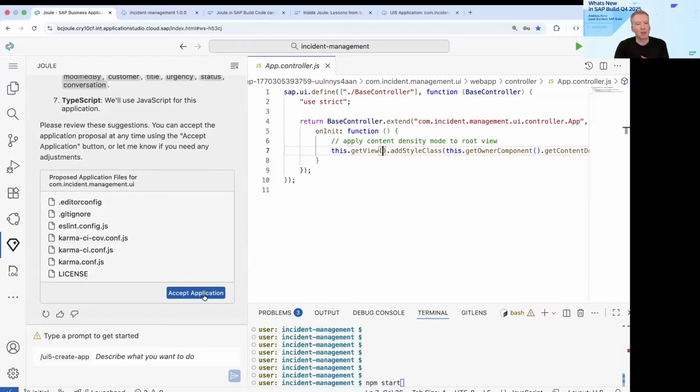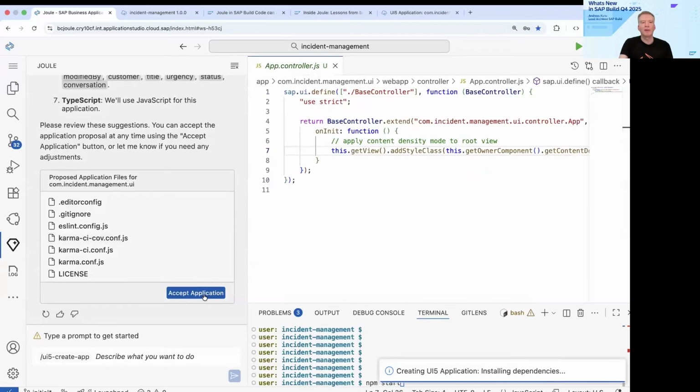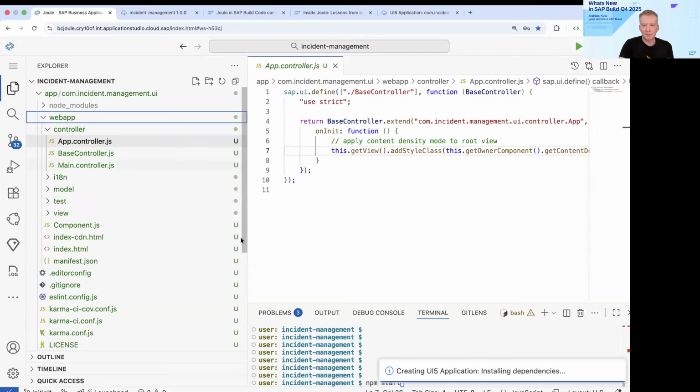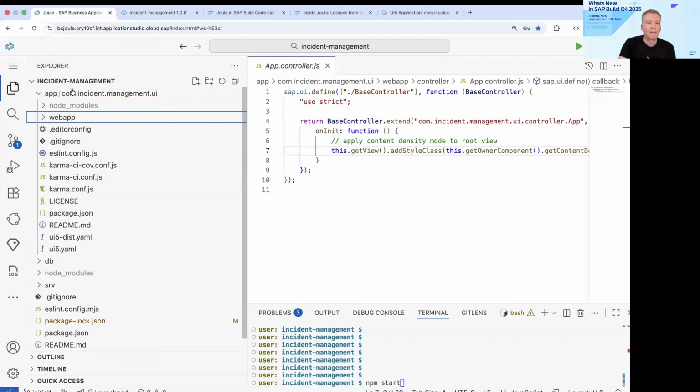And then you say accept application. So this will immediately copy over all the files you see here. So when we go to the app, you see the web app controller, everything is now there. And it's installing the NPM dependencies, which takes a couple of seconds, but then it's done. So all these files, it would take a lot of time, a lot of AI tokens, and come to an unreliable result if you would just have an AI agent create everything from scratch. For like 30 files, you would be busy for quite a while, and every attempt would result in something slightly different. So this new feature gives you a very solid and very quick and reliable starting point.